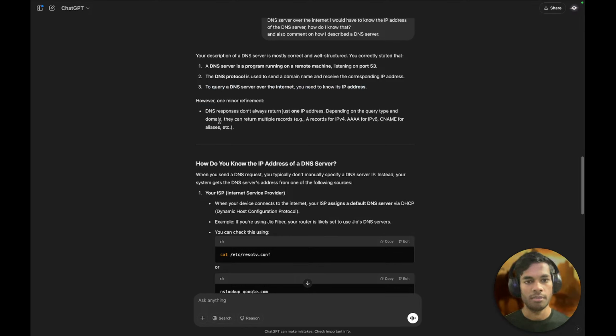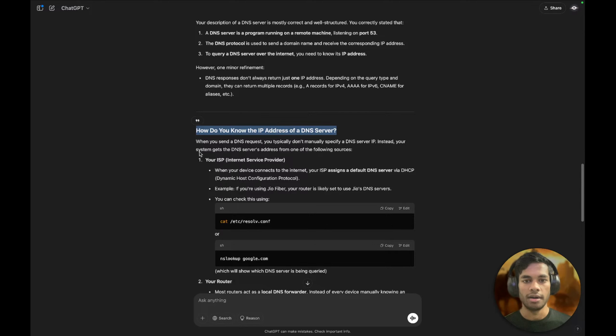However, one minor refinement: DNS responses don't always return just one IP address. Depending on the query type, they can return multiple records. Example: A records for IPv4, AAAA for IPv6, CNAME for aliases. Okay, I will get into what A records and CNAME mean.